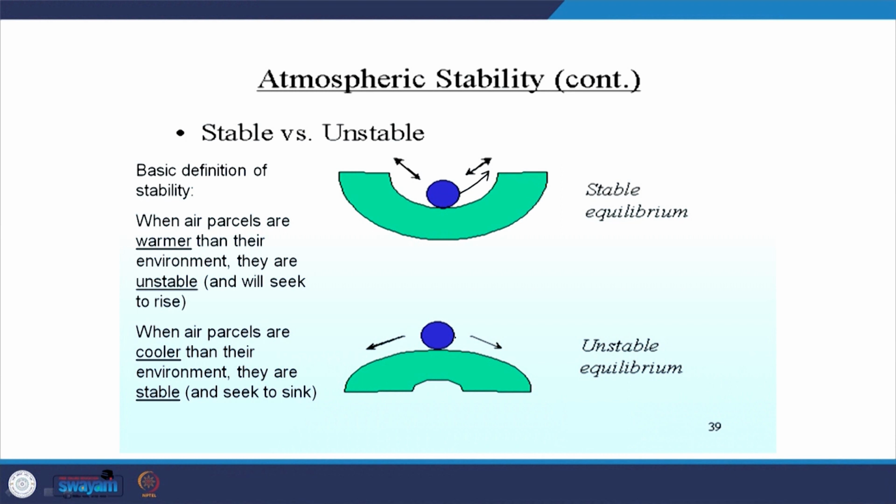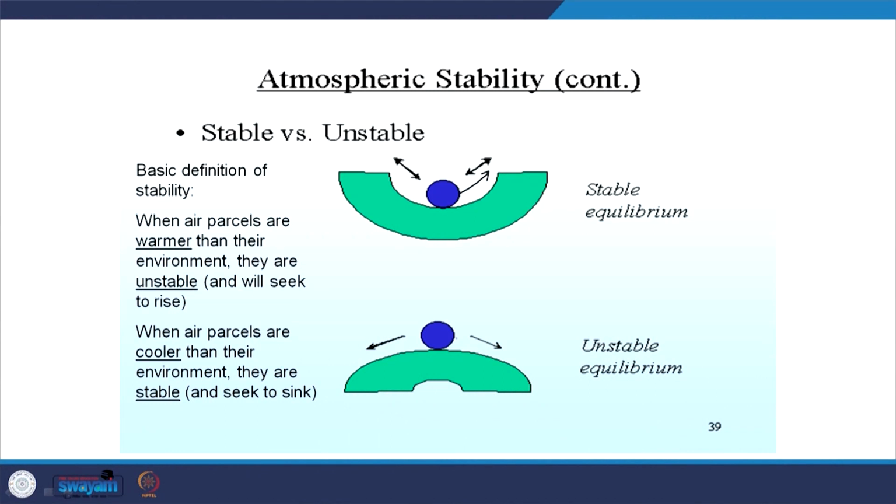Let us say, for example, in this picture there is a ball, blue in color, kept in this particular type of shape. No matter what you do, if you move it in any direction, it will come back to its equilibrium position. The idea is that this ball is not going away when you try to displace it. If you try to pull it and displace it to this point, it will not go away. It will try to come back to its equilibrium position.